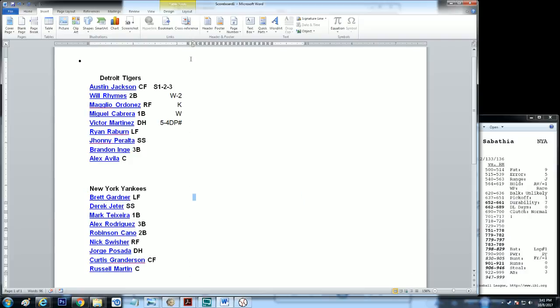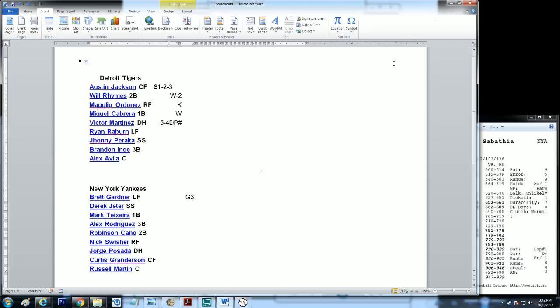Let's see if we can get this to work right now. I should have created my own spreadsheet ahead of time, but I didn't do that. So anyways, Brett Gardner is a simple 3, a G3. We'll call it a G3 ground ball. Oops, I can't put that in there because we don't have enough room. Are you kidding me? Let's bring it a little closer here. Almost got it. Move these other stupid ones out of the way. G3. All right.